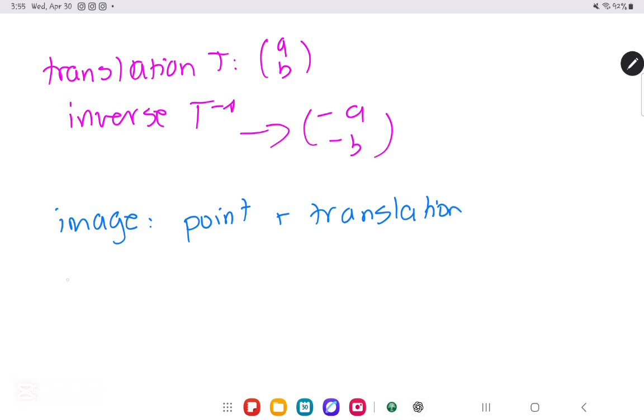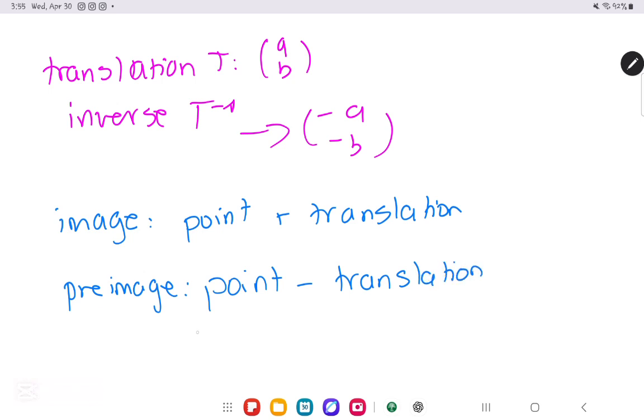Now you have the pre-image. There are many ways to find it. To find the pre-image, which is the original, you take the point they gave you and subtract the translation from it. Or, in another sense, you take the point they gave you and add the inverse of the translation. As you know, the inverse of the translation is very simply the translation, but with minus. Okay, this is it for translations.